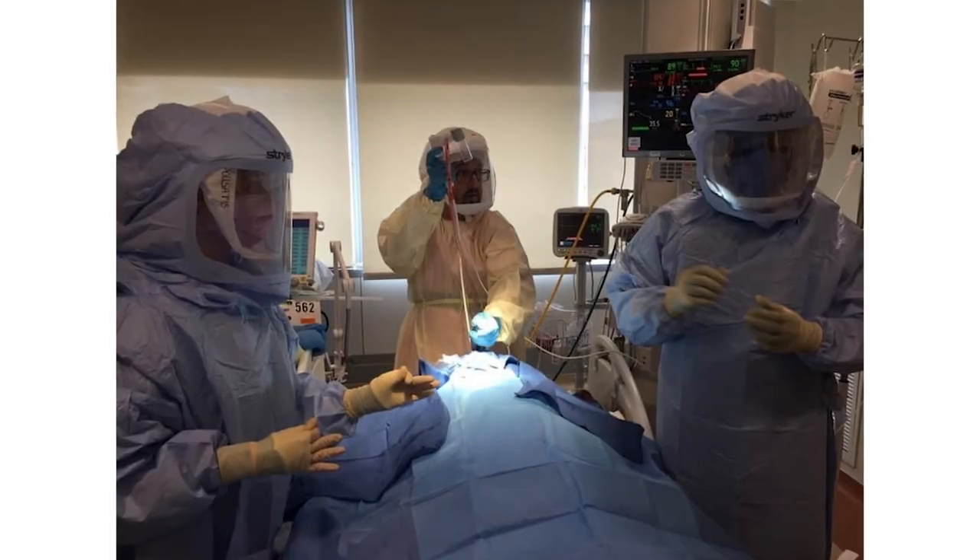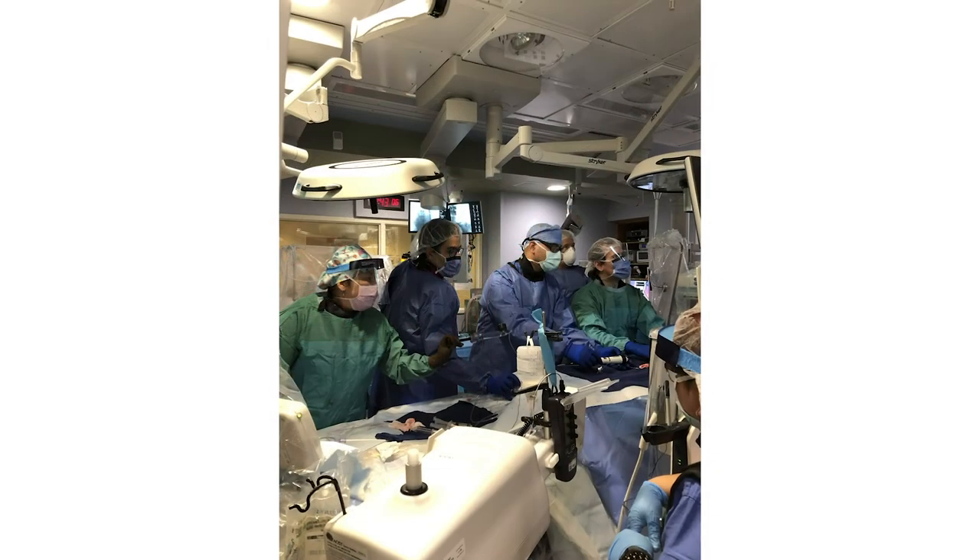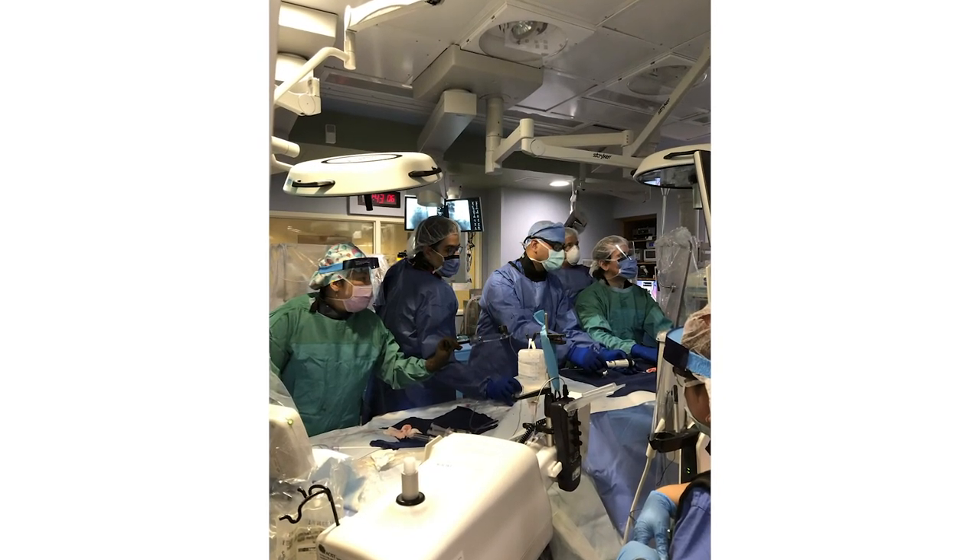You'll do cases skin to skin. You'll have a wide variety of cases. We do everything from complex aortic work, both open and endovascular, close work with our vascular colleagues for those aortic patients, close work with our interventional cardiologists for TAVR and MitraClip. We do many mitral valve repairs here at this institution — more than you'll see anywhere else — and you'll actually be the one doing the cutting and the sewing. We have tons of other adult cardiac surgery, CABGs, valves, so you'll really get to be in the driver's seat.